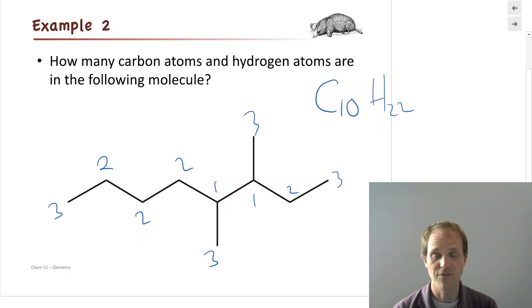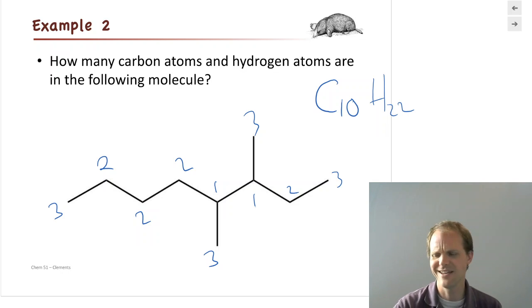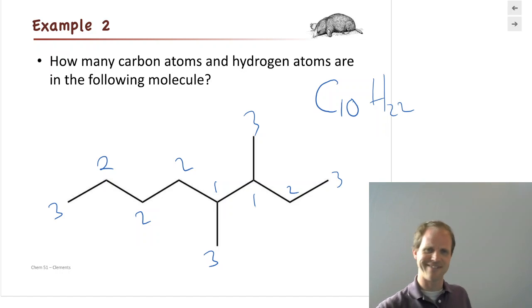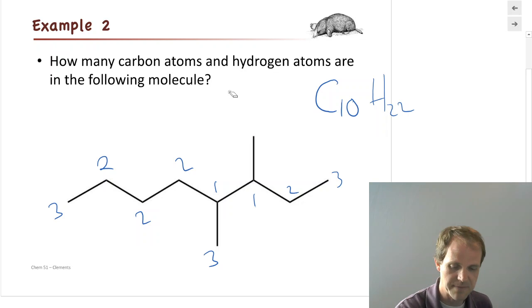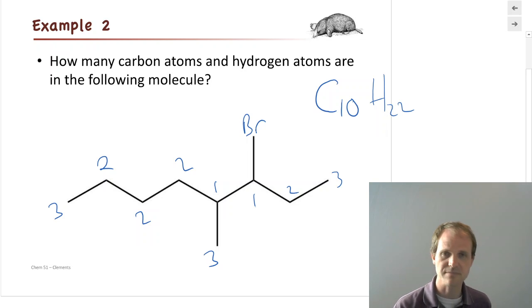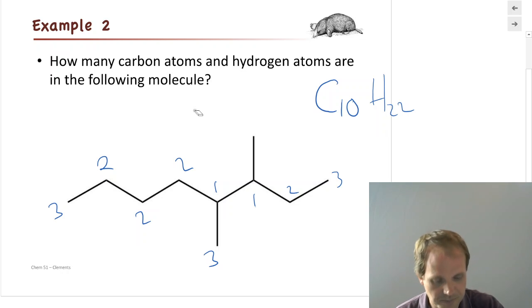C10H22. Now, if you remember our formula, n and 2n plus 2, we get the same thing here. And so you're like, oh, see, you said that formula wasn't very useful. By golly, it's proven to be useful because I could have got this question right without doing any work. Okay, given. But what happens if you turn this guy into a bromine? Then your formula doesn't work anymore. And you still need to know how to do this part where you're counting everything. So I encourage you to not use the formula, to actually be able to count these things out.